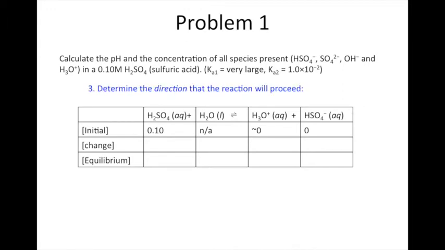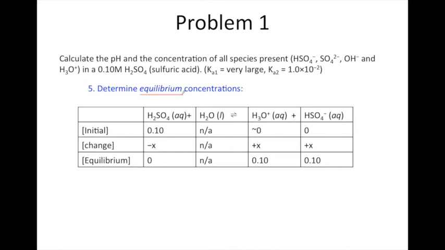The change in equilibrium. Well, we know that since we don't have any HSO4 minus to begin with, our reaction must proceed from left to right. So our initial reactant concentration will decrease, and our initial product concentrations will increase by plus X. So we can figure out our equilibrium concentrations, but here this is a little easier.